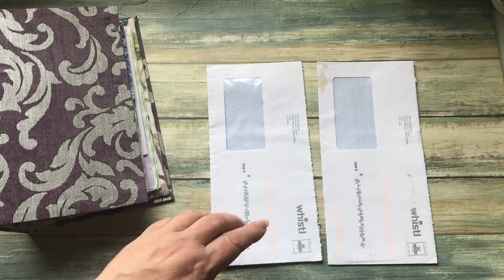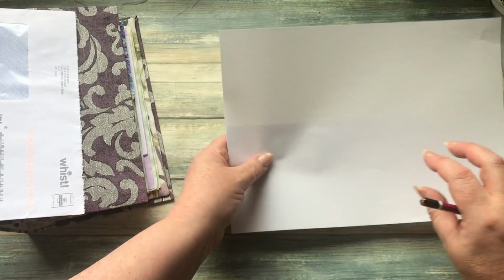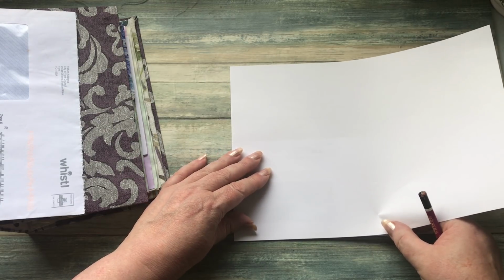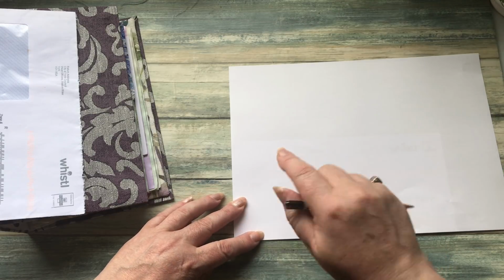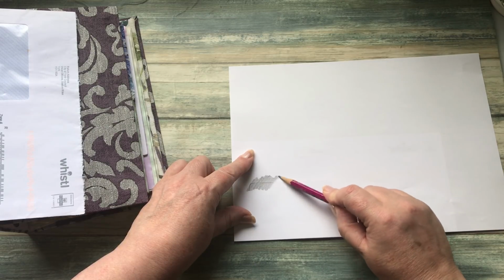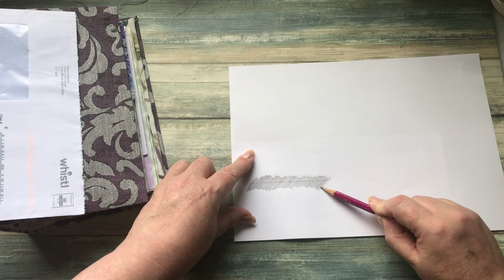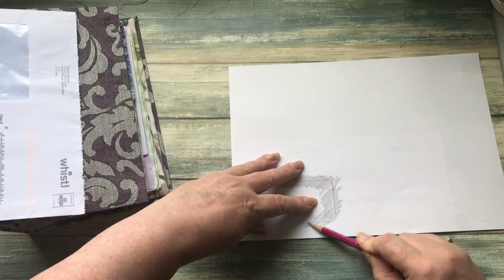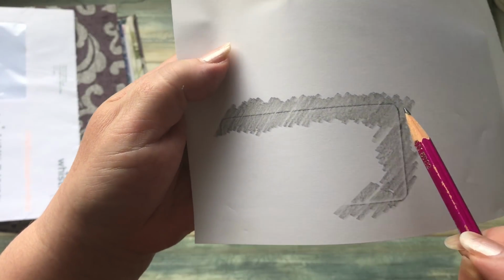The other way of doing it, if you haven't got a photocopier, is get a piece of paper, just a scrap piece of paper, and line it up. As I say, if you get the same size envelopes regularly with the windows in, you know, but if you don't, you can make a template for each one. And then I can see roughly the outline, and I'm just going to use a pencil, and on its side just colour in. So now I've got an outline of the window, and then I could cut that out and use that as my template. So if again I bring it up close for you to see, you can see now, look, I've got a solid line, so I could cut that out.